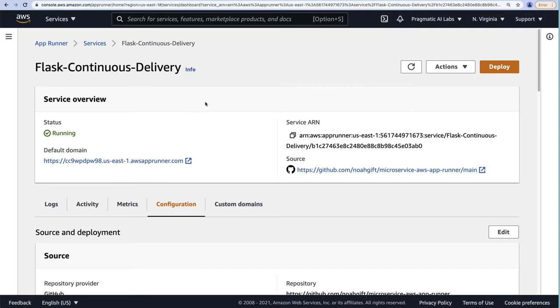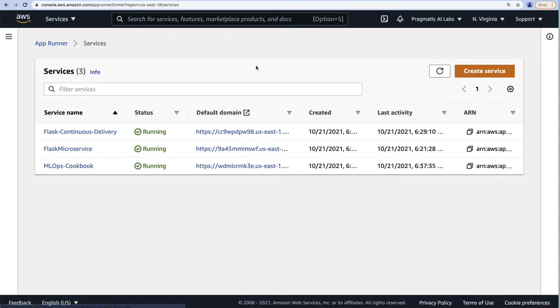That's one of the important things in terms of continuous delivery. It's cool that we got all this set up, but you want to make sure you gate it on quality control. That's where the continuous integration component comes in. So if we go back here, maybe this is a good place to stop for a break. We have the MLOps cookbook, and notice if I click this, we can now even use this to start serving out production requests.